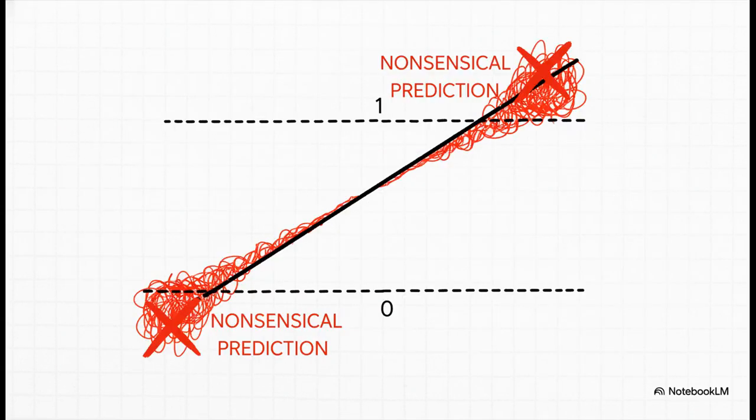Now, your first thought might be, hey, I'll just use a linear regression model. But you've got to pump the brakes on that idea. It's just not the right tool for the job. See, we're modeling a choice, which means our answer has to be a probability, a number between 0 and 1. A linear model doesn't have those boundaries. It can give you completely absurd predictions, like a negative 20% chance of taking the bus. And that just doesn't make any sense. It's a huge red flag that we need something else.